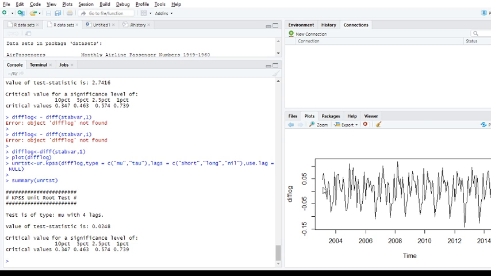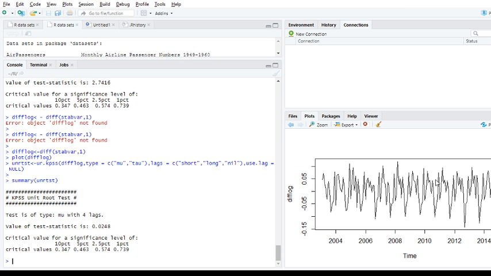So that's a quick test. KPSS is a very handy test. You can use it to validate this. And now we have validated the assumption that our data set is stationary, right? So now is the most important task, I would say. Now we have got the data set stationary, and you need to identify what the components are. So the differencing component you have identified, right? By taking a difference of 1, you can make your data set stationary.